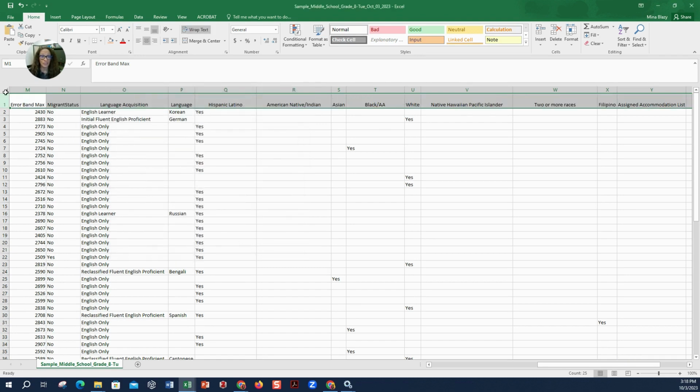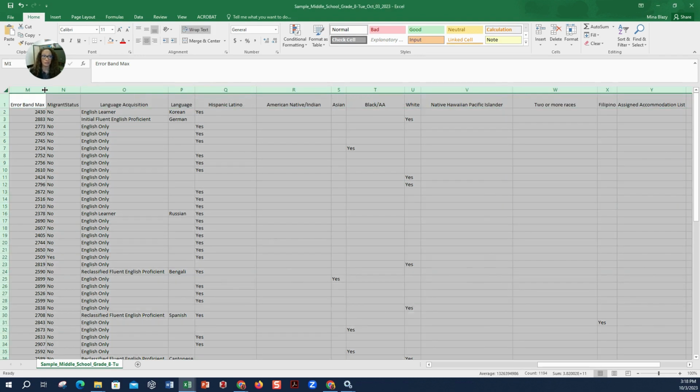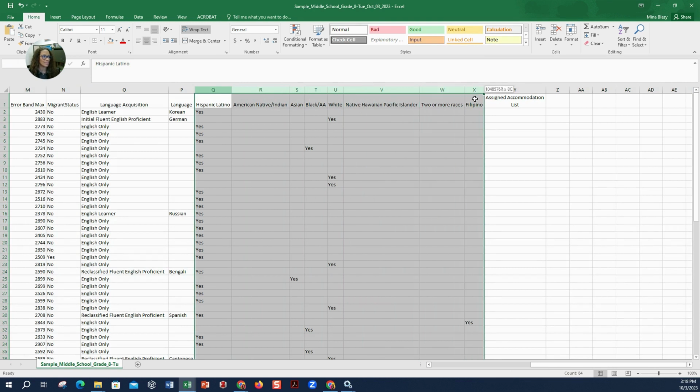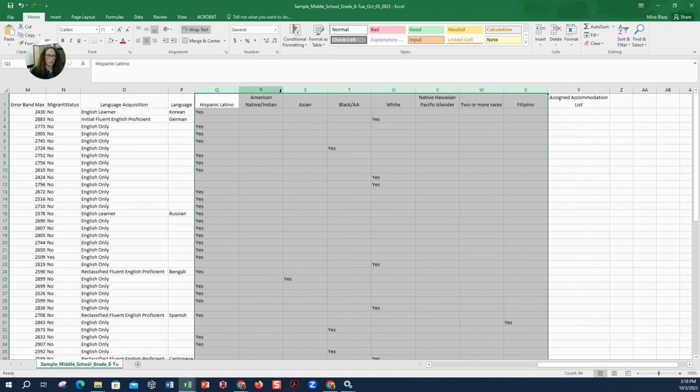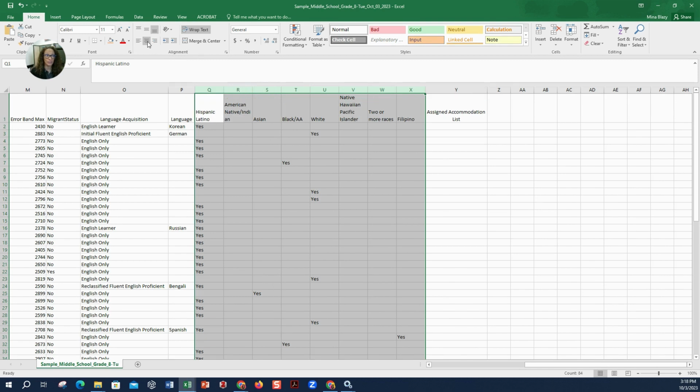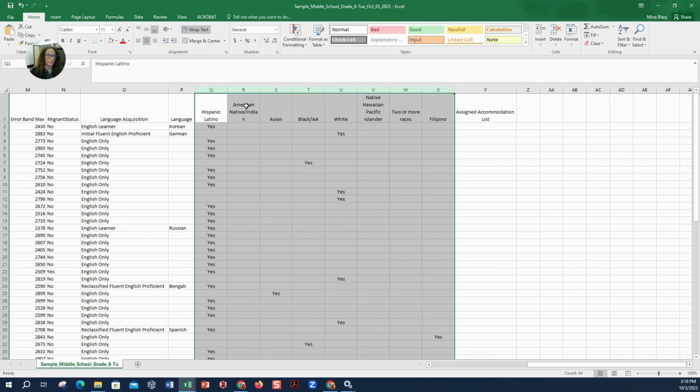And then when I do that and I go to this left corner and I double click, the ones that want to adjust will adjust. But I like these to be all the same size because they're a demographic group. And then I just slide it. As long as I highlight all those columns, I can slide between two of the columns and they all become the same size, which I really like. And since it's still highlighted, I will center them. You usually will have to do it twice.